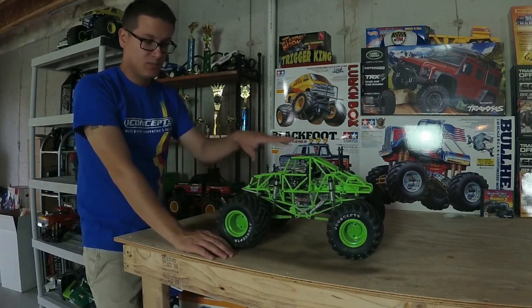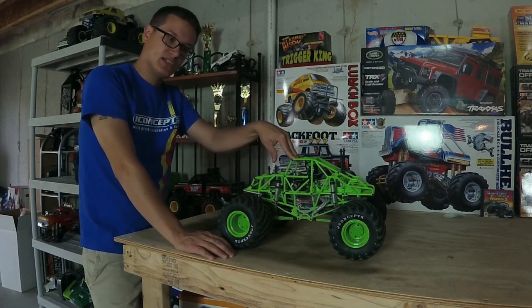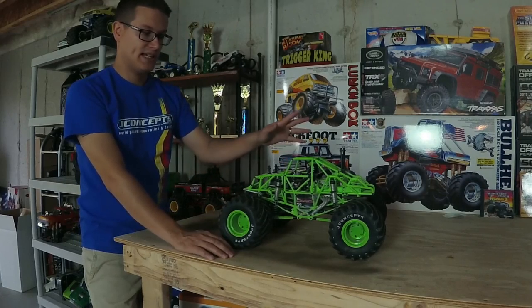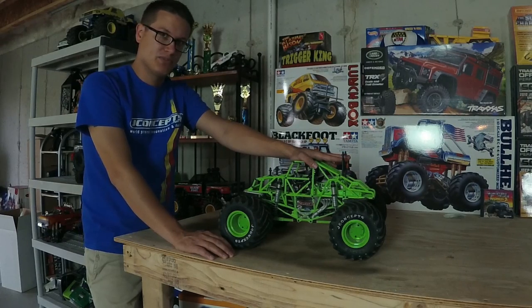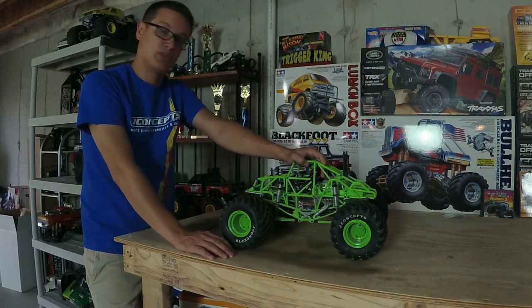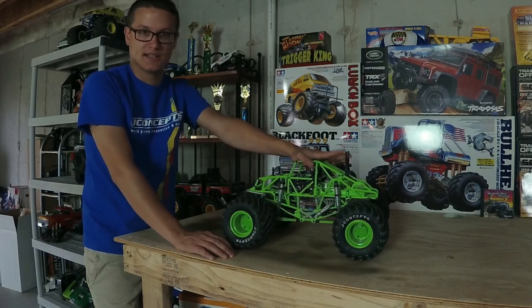For a sport mod, it's got a 17-turn motor in it. You're going to want to get the stock ESC out of there — for some reason it comes with drag brake at 50% minimum, and on a monster truck you want something different. I'm using Dynamite ESCs that I pulled out of a short course truck. I like them so much I've got them on both of my sport mods — they're about $30 new.